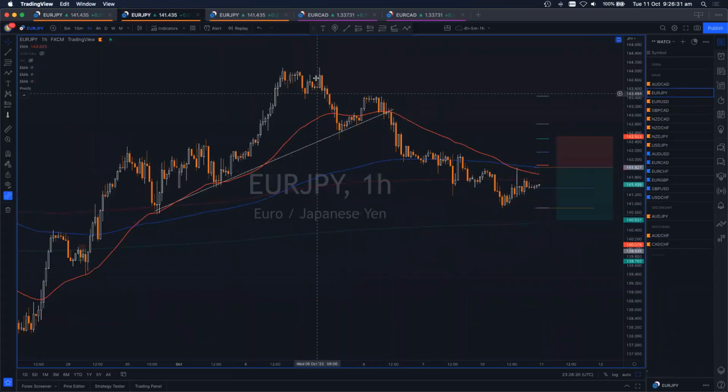Let's look at the hourly, and we've had the wave 1, wave 2 pullback, big wave 3 breakdown. Wave 4 pullback is happening right now. So this could be a wave 5 short. So I'm not really that convinced with the daily chart, but this looks like we've got a wave 4 pullback now, coming back to test 382 of this run, big run here, wave 3 run. The 4 hour 50 is about in line, and the 1 hour 50 is slightly before it. So it's to break through the 1 hour 50, take the 4 hour 50 and the 382, and then go short. That is okay. That's a pretty good looking trade.